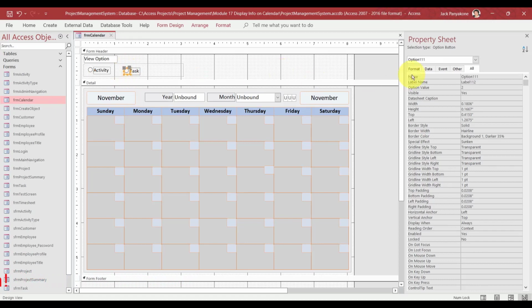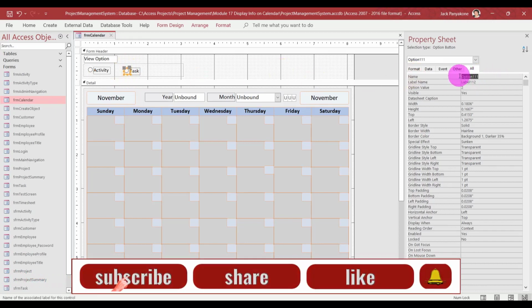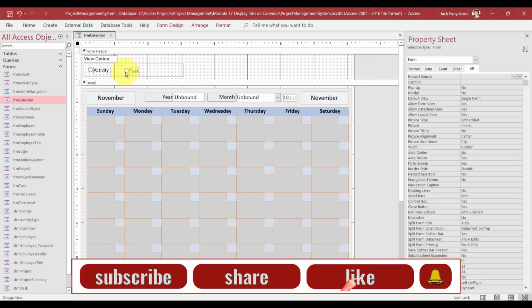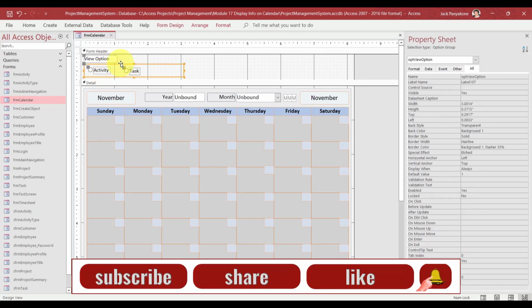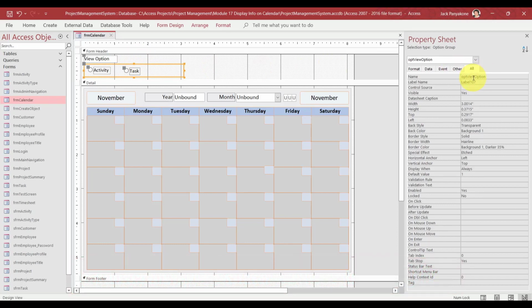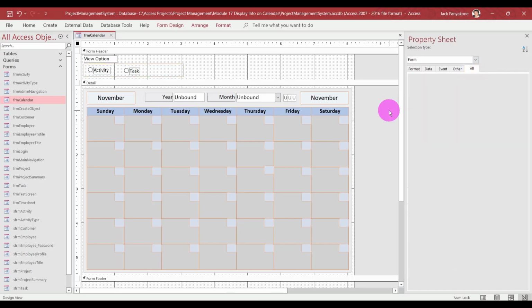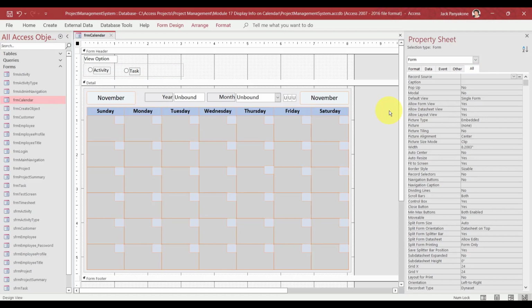We're going to use the option group name to identify these. But this is okay. I mean, you can identify individually, but if you do that, you just use that control name to find out which one is selected. You can do that as well. We're gonna leave that right there for now.